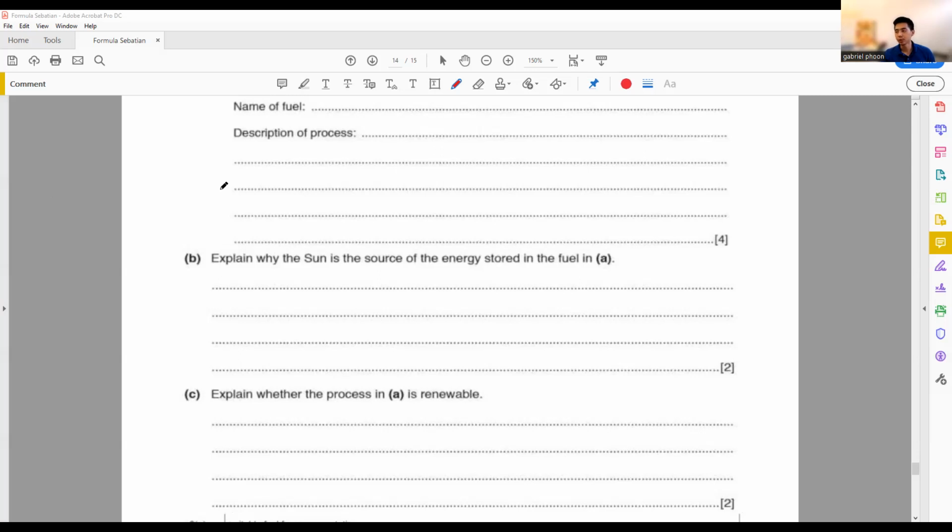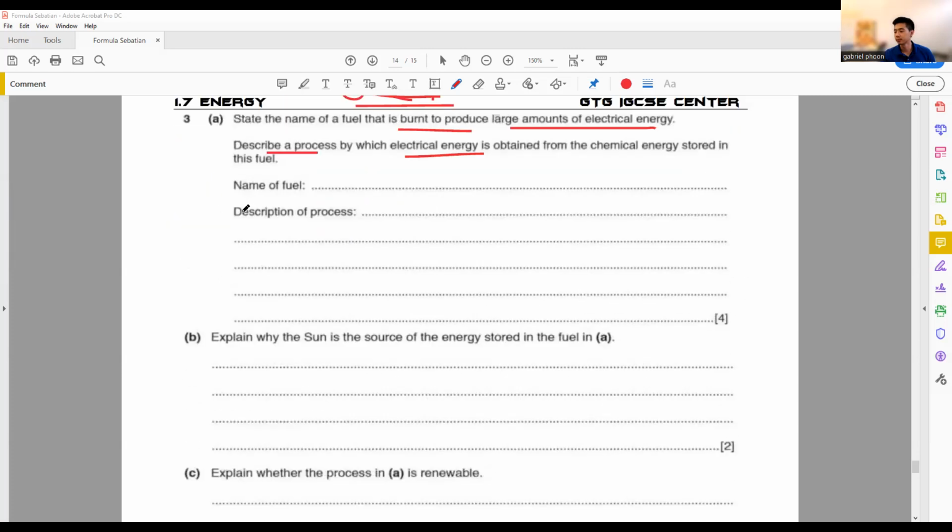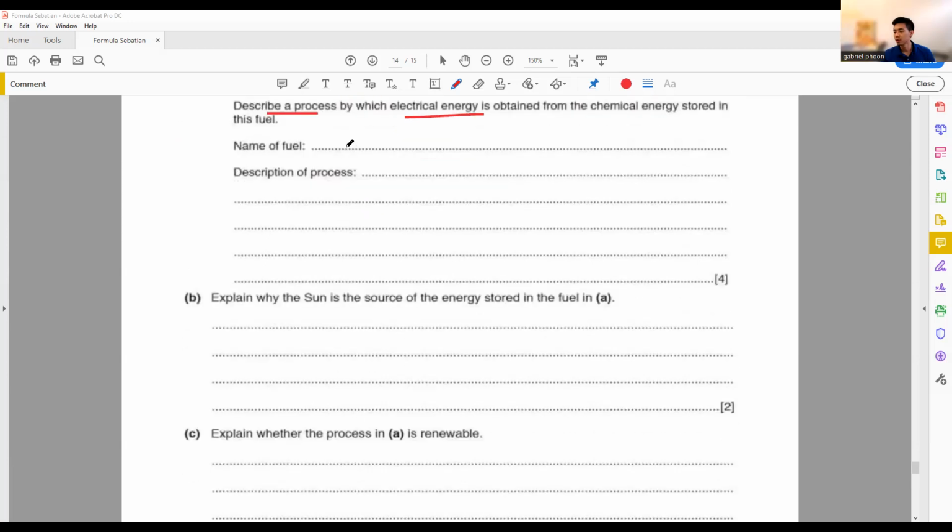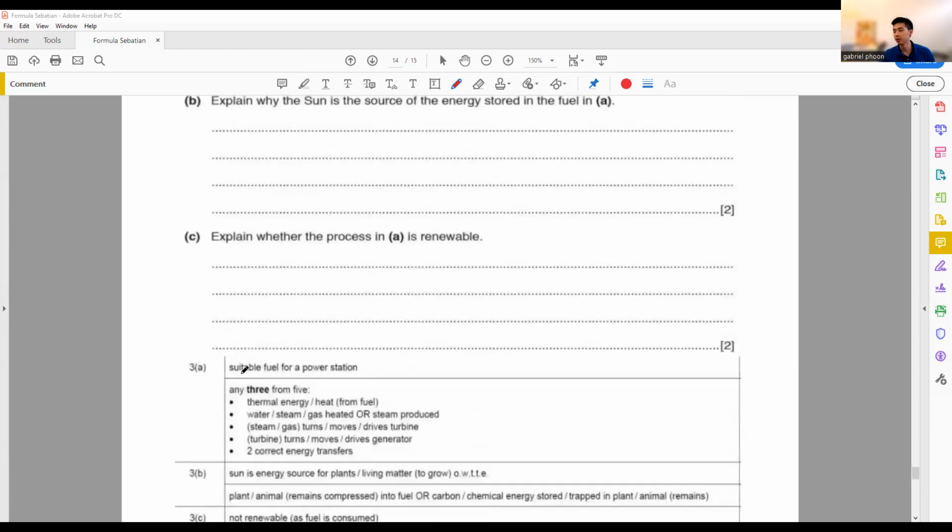Teresa, are you done with this question? Yeah. Okay, let's go through it together. So, like I said, the first one here is definitely going to be fossil fuel, right? It can be any fuel. It could be coal, fossil fuel, or natural gases. It's acceptable. You must include the things that I've mentioned so far.